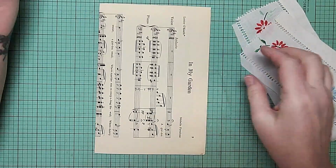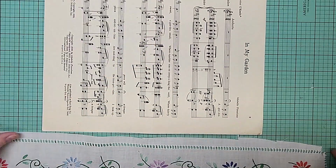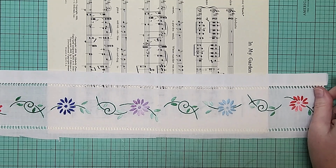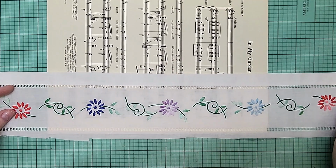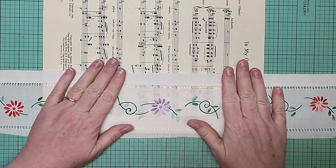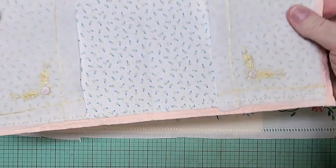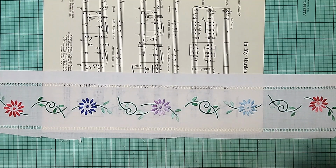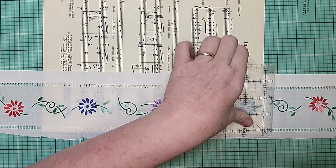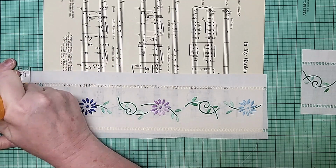Okay. I got this piece of linen. I think this was a tablecloth once upon a time. And I thought I might do, yeah, I might do that. And I specifically wanted the blues and purples so that it's a little paler. Okay. I can trim this a little better later. Whoops.